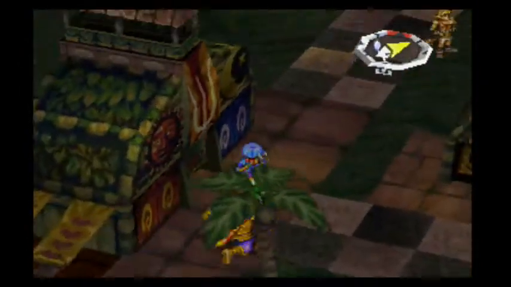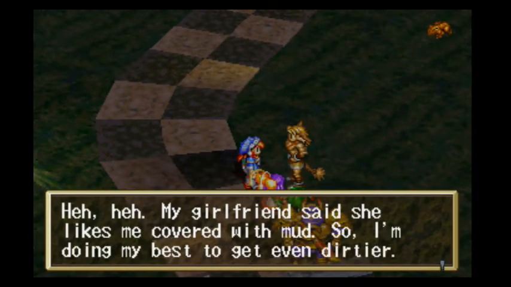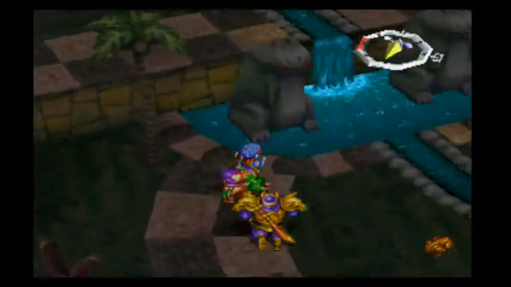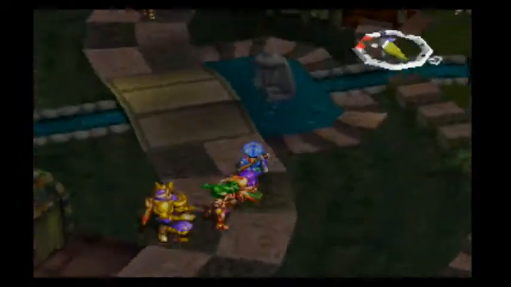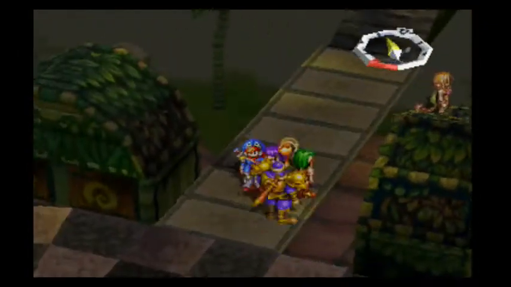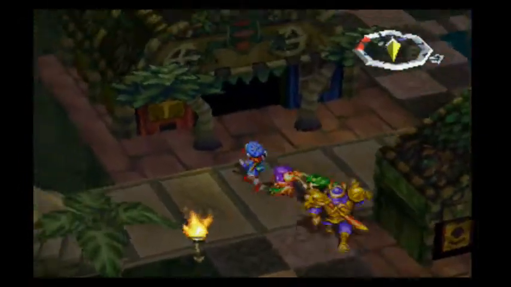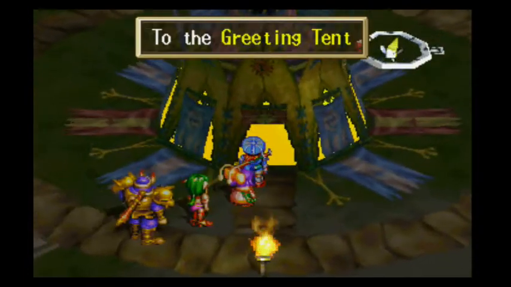Now. What do you got to say? Okay, then. It's a cool looking statue. I don't know why the frogs are around. Man, my sense of direction is non-existent. It's okay, we'll find it. Ah, here we go. Oh, we're not looking for the Elder's House. We're looking for the greeting tent. Sorry.